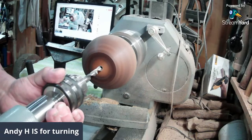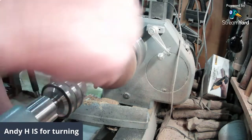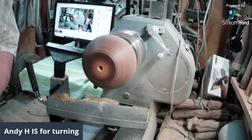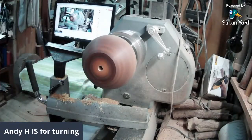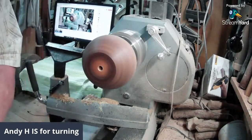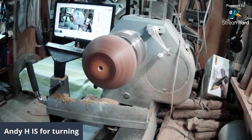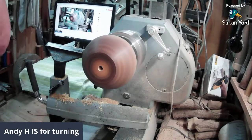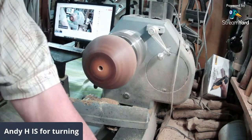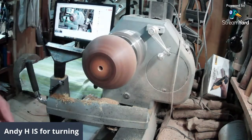Now, of the other three Lignum Vitae bowls that I've used in the past, two had the hole right through the middle, this one and one other. The other two didn't. They were solid. I'm not quite sure what's going on there, but something is. Probably it's for balancing it or something. A specific maker, I would think, does it that way. There were a set of four.